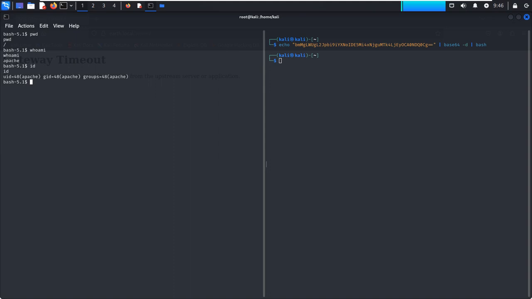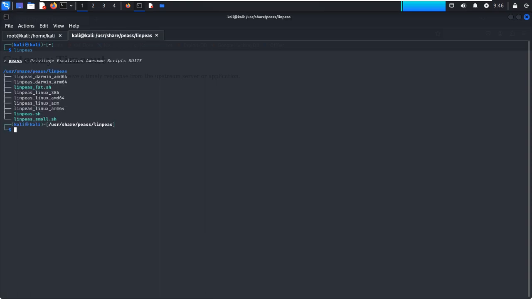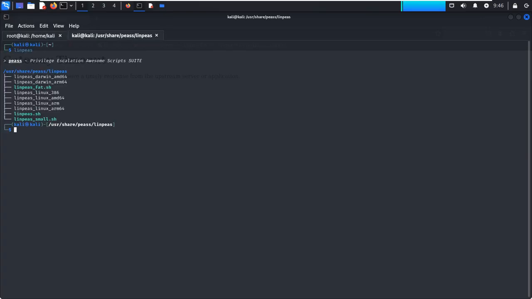So remember, we have those users that we saw earlier. We've got the user called Earth. Really, we do have one. So what we're going to do now is I'm going to exit here. I guess you actually know what I want to do. Yeah, I'm going to use LinPEAS to scan the machine from the machine's perspective. So I'm going to look for LinPEAS like that, and I'm going to the temporary folder. That's where I'm going.